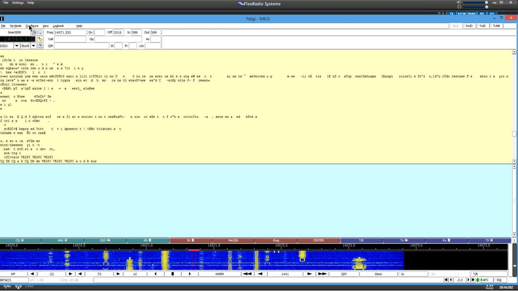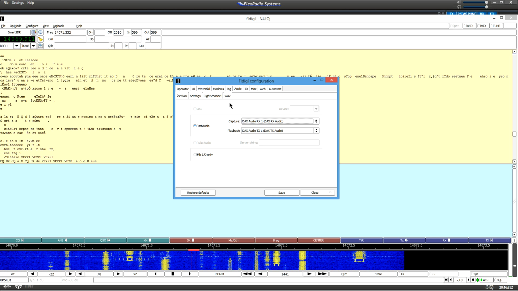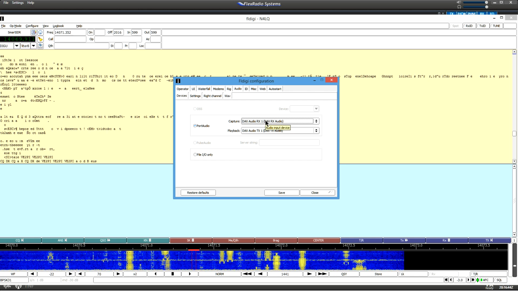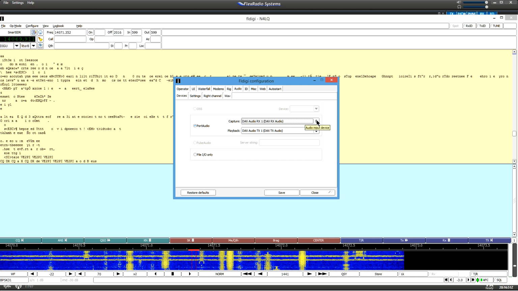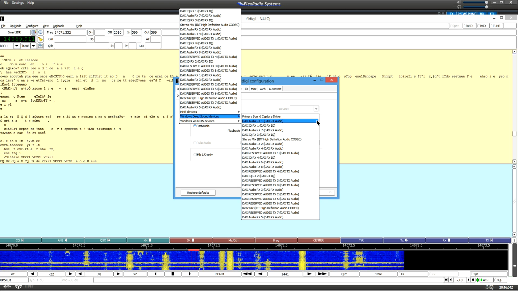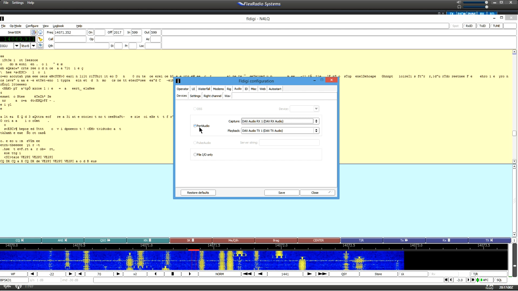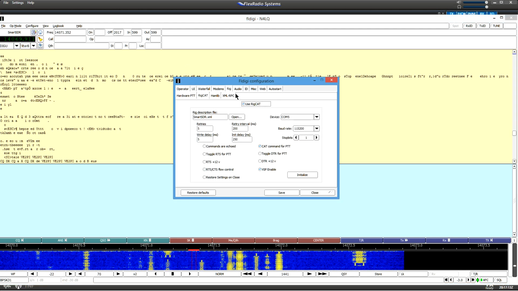Going to the config menu, first go to the sound card drop down and take a look under the audio tab, and notice these two streams are set up, one for transmit, one for receive. Capture is your receive setup, and here's what you'll see when you look, is this mess. But you just look carefully here and choose these two. Be sure this PortAudio is clicked.